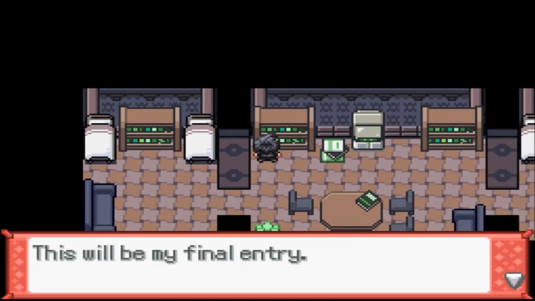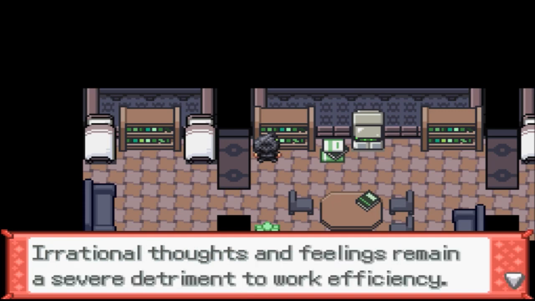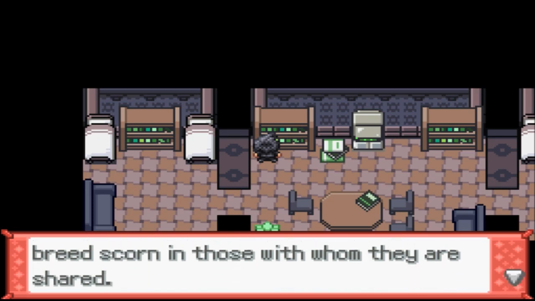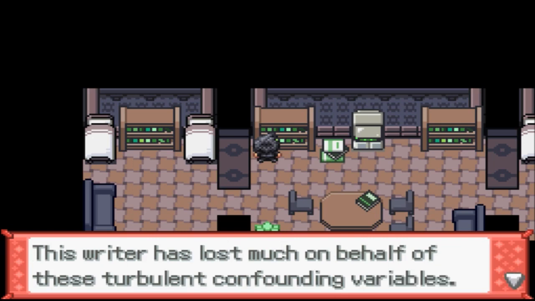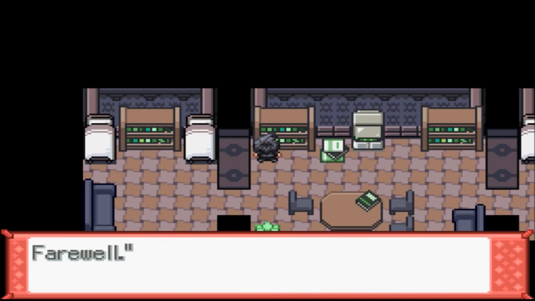Dear diary, this will be my final entry. The retention of emotions has proven to be relatively counterproductive. Irrational thoughts and feelings remain, and are a severe detriment to work efficiency. Moreover, they appear to be variably reformed to those with whom they are shared. This writer has lost much on behalf of these compounding variables. Emotion excision has thereby been deemed necessary, beginning with the termination of Archive.